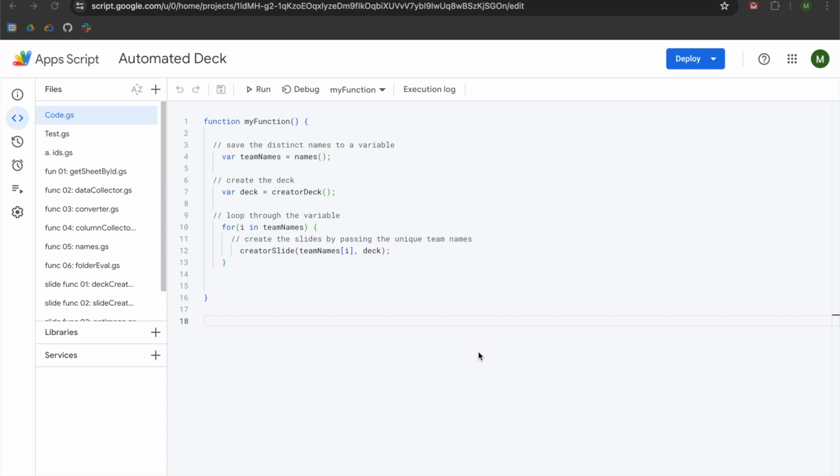Hey folks, this is the first video in a series on automating Google Slides decks using Google Apps Script. This video will be introducing the entirety of the project, showing you a brief demo and code overview, and then we will begin the first lesson in the tutorial where we will learn how to automate the creation of a Google Slides presentation.